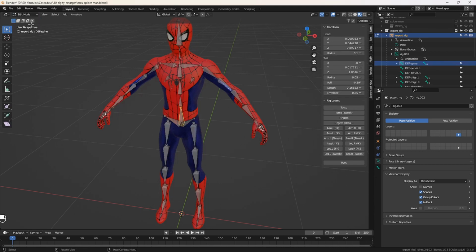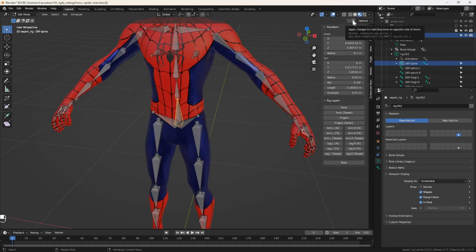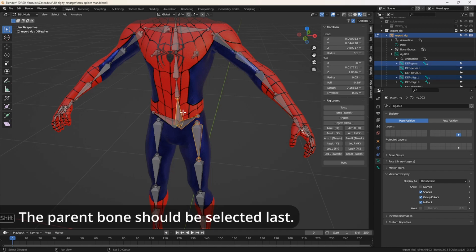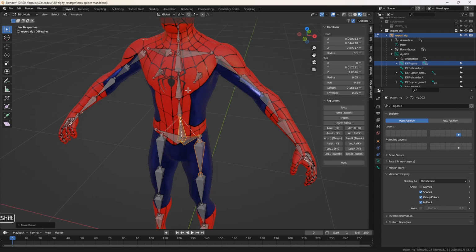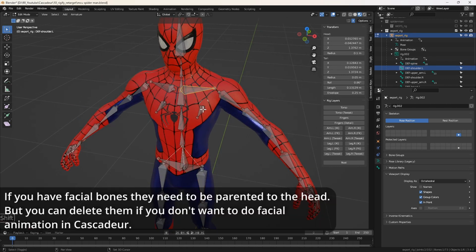Go to edit mode and I will turn on symmetric changes, so I only need to parent one side. Select the hip and the first leg bone and then the first spine bone, and with Ctrl P parent it with keep offset. Now the other side is also parented. Do the same with the clavicle and the breast, parent them to the upper chest bone.